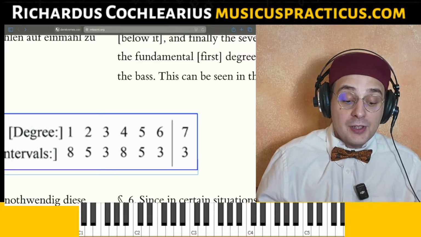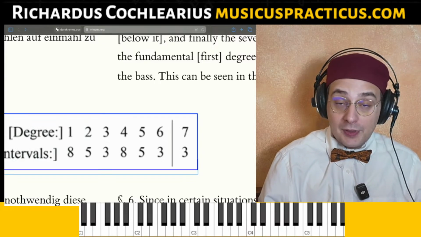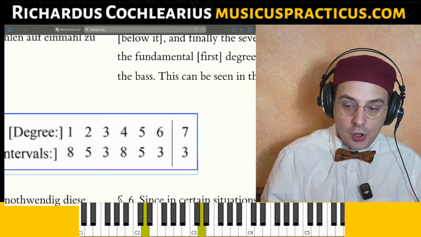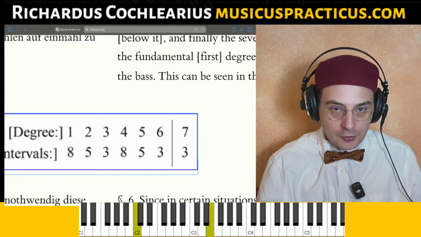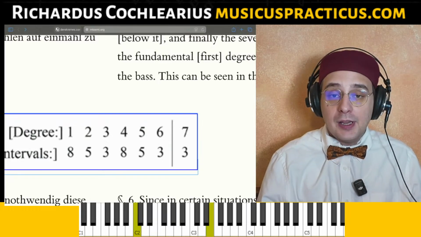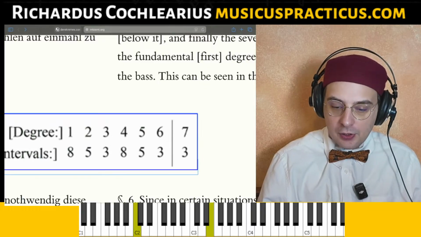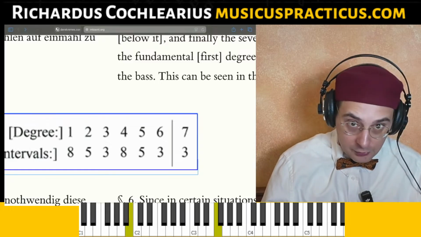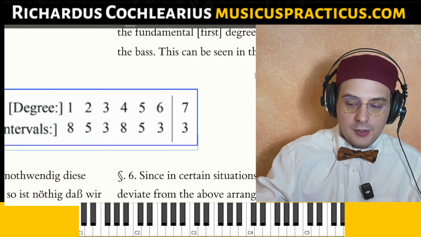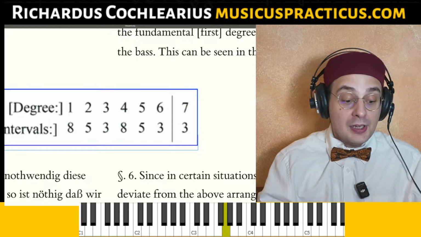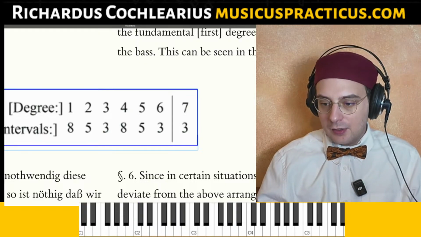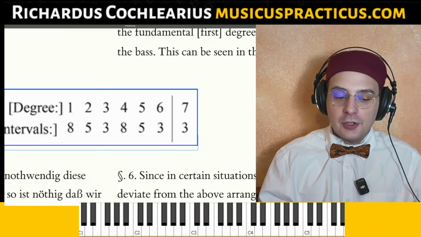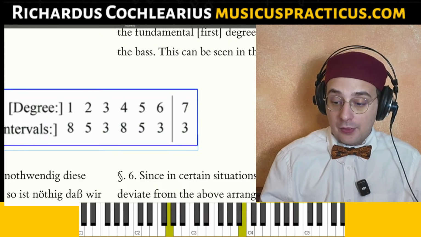Where we have degree 2 with an octave, with a fifth, we can have degree 2 in order to have an octave this way. We have the third on degree 3, so below degree 3 we cannot change it, no other option. Degree 4, we have an octave, but we can even have a fifth, so the diminished fifth. Degree 5, we have a fifth, we can even have an octave. And degree 6, we have a third, so no other option on degree 6, and no other option below degree 7. That is.